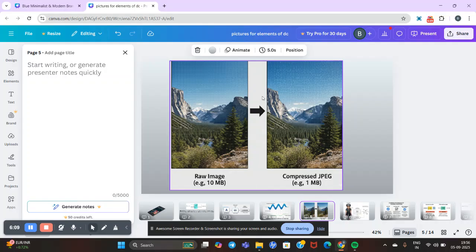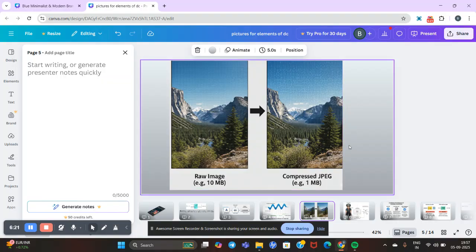Let's see another example. Images. Another format is it will convert images to JPEG compression. A raw image has millions of pixels, each storing a lot of data. Whereas JPG reduces the file size by removing unnecessary details that the human eye won't notice, like any tiny color variations.